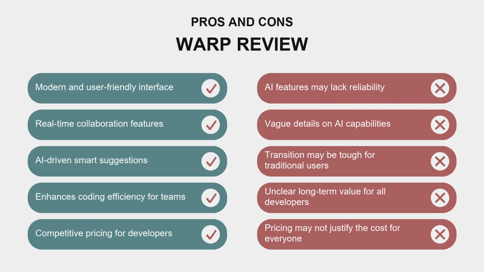First, while the AI features sound great in theory, they may not be as reliable or robust as some users would hope. There's also the concern about pricing. While it's competitive, it's not clear if the value justifies the cost for every developer. Additionally, traditional terminal users might struggle with the transition, as it's quite different from what they're used to. Overall, while Warp has significant potential, it may not suit everyone, especially those who prefer a more classic terminal experience.